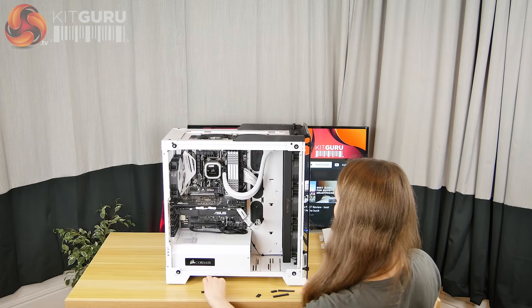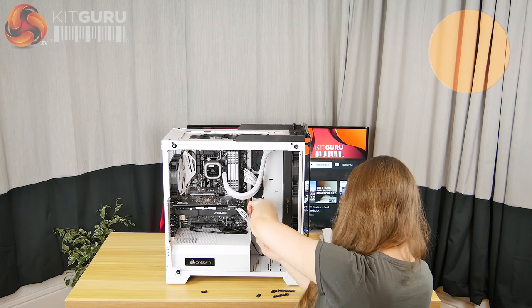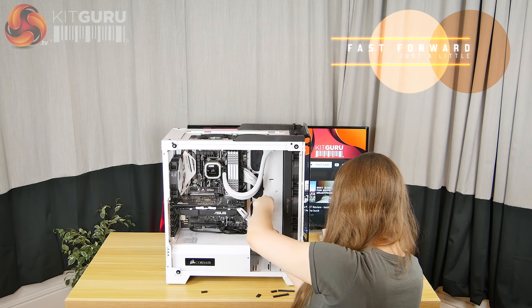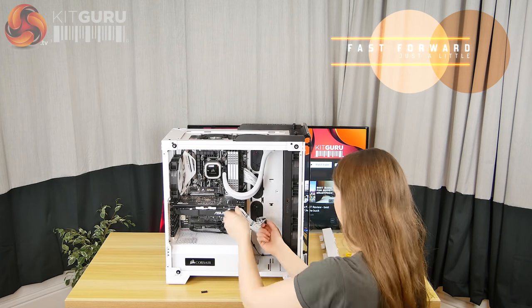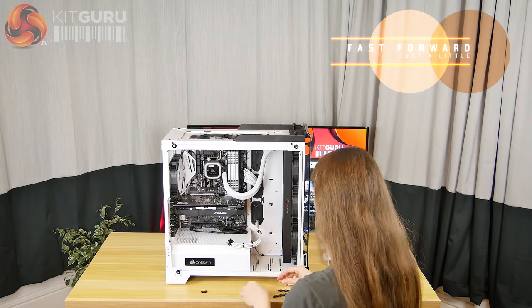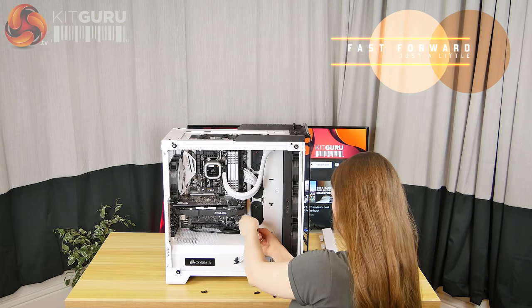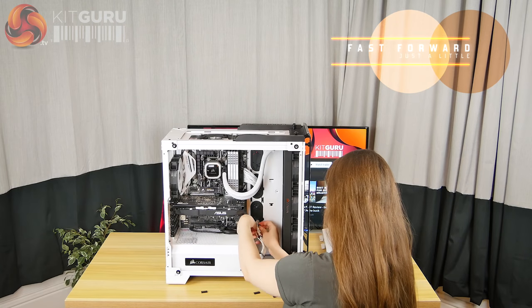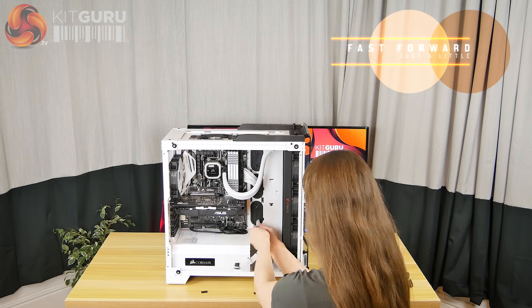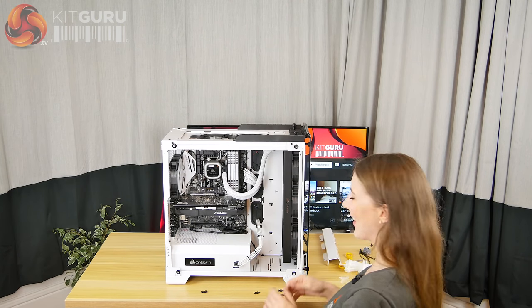That looks pretty good. I'm happy with that. It's all sort of taking shape. Right, let's do another one a bit further down. Okay, there we go. That was a little bit difficult.